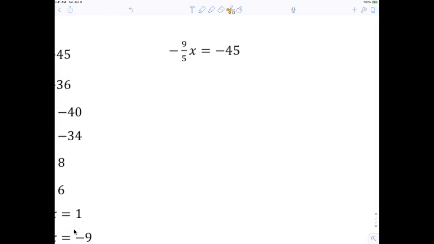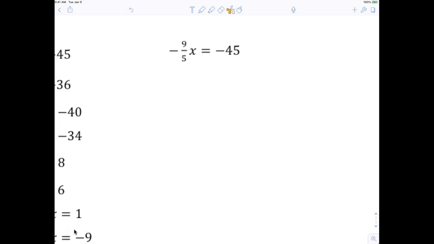Multiply by the reciprocal. Multiply by the reciprocal. Now listen, I like what you said. You could multiply by 5 and then divide by what? 9. You with me? So that's the same as multiplying by the reciprocal. All right. The reason why I think there was some confusion on that one is because there's not more than one fraction involved. You with me? And we'll get to somewhere there are.